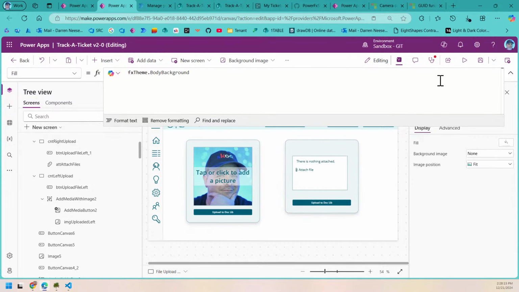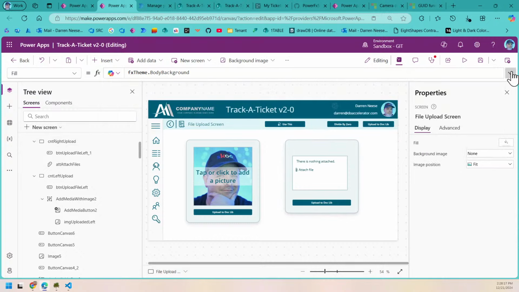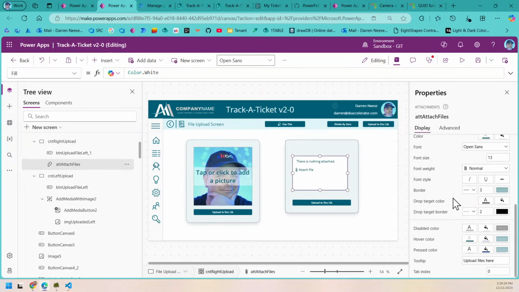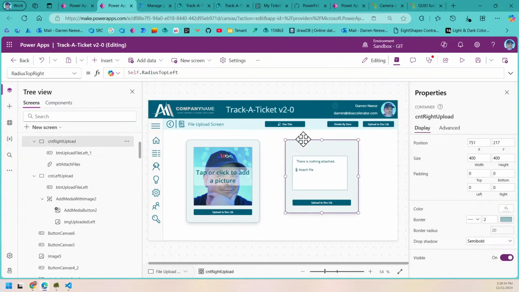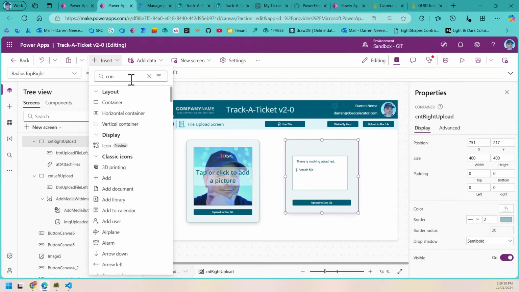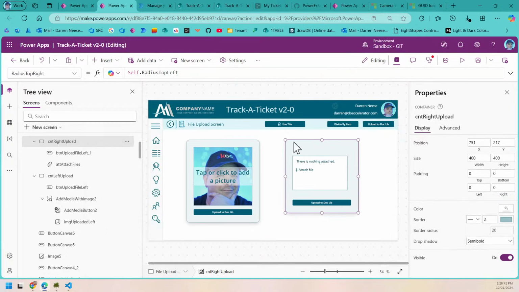So if you spend a lot of energy and make something perfect, what's great is that you could use the same stuff. I'm wondering, do they add border radius to this yet? That'd be nice. How you can create one is get another container here.